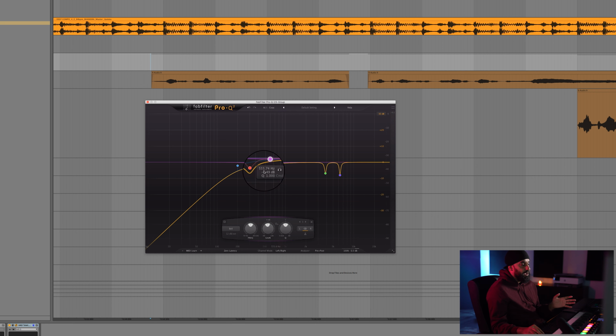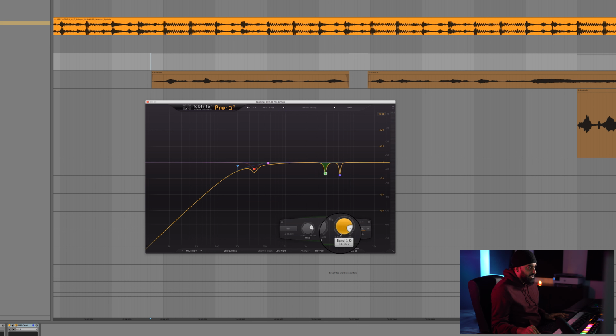This is what I was working with while I was going through this frequency sweep to see what I wanted to get rid of. The Q allows me to figure out what range of frequencies I want to get rid of. Do I want to affect only one frequency and narrow it down to the least amount possible? Or do I want to use a broader range because I want to affect this frequency, but I also want to affect these ones beside it. So let's say I pick this one over here. If I change the Q, you'll see that it affects more of a frequency range.